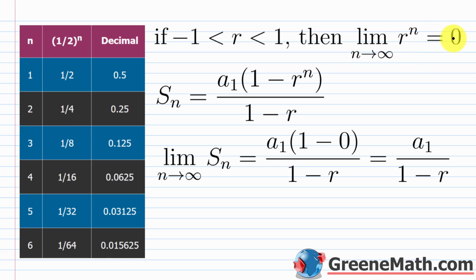is equal to 0. Now what we're going to do is make a little substitution in our formula. This right here is your r to the power of n. That's going to be replaced with 0 right here because of this right here. So the limit as n approaches infinity of s sub n is equal to a sub 1 times the quantity 1 minus 0. And again, the 0 is coming from us replacing this right here with 0 because of this right here. That's all we're doing. Then this is over 1 minus r. So when you think about this, this just becomes a sub 1 because 1 minus 0 is 1 and 1 times anything is itself. So it's just a sub 1 over 1 minus r.